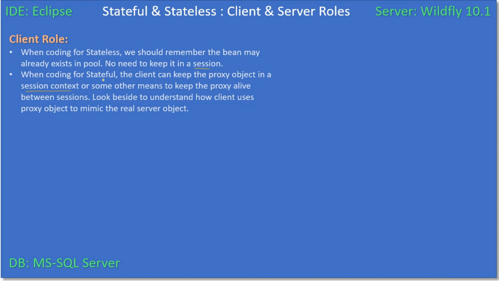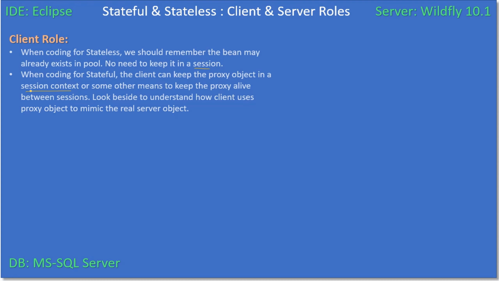If you are coding for a shopping cart, then create the proxy instance and keep it in the session context so that the proxy will be remembered for the next request. When the proxy is the same in the next request, the server also knows that the object needs to be kept in memory because the proxy is alive on the client side, right?